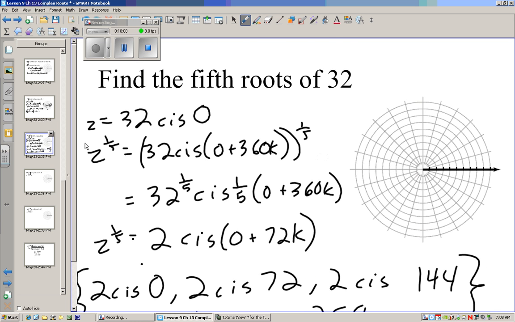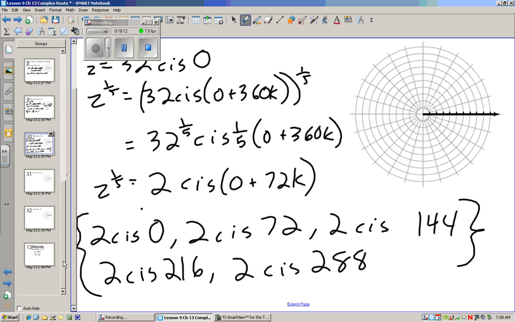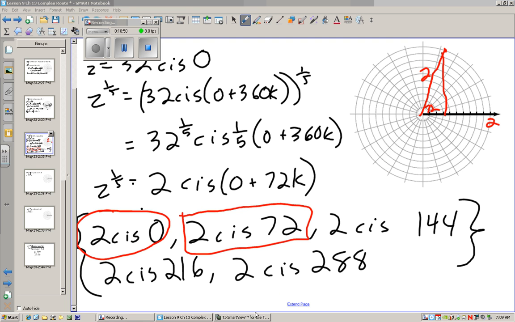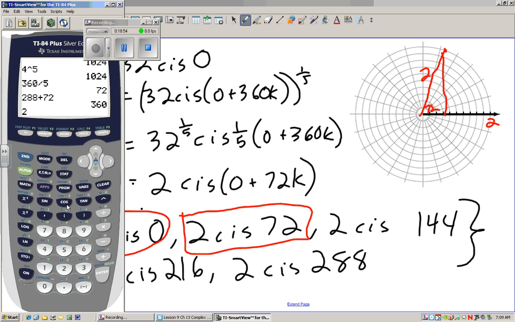Now, in the past we've always known the fifth root of 32 is this answer. Now we know that the fifth root of 32 actually has 4 other imaginary answers. So if I had 2 cis 72, let's say this full distance is out to 2. 72 is, if this is 60, this is 75, 72 would be there. If that distance is 2, to find out the rectangular coordinates of this, what we would have to do is actually do 2 cosine 72. Let's just check to see this is in, yep, it's in degree mode, so this will produce a good answer.